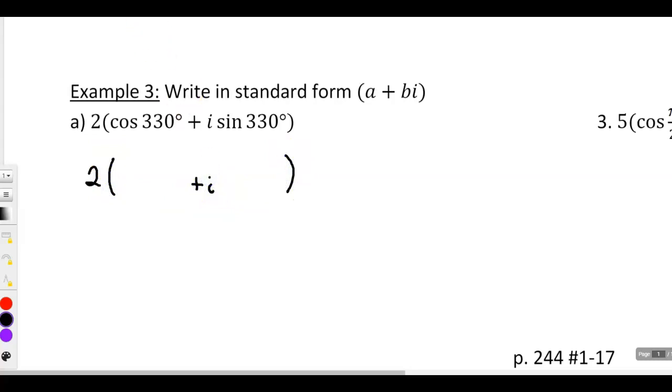Right, so what is the cosine of 330 degrees? That would be 11 pi over 6. If you need to, take a look at it. What's the cosine of 330? Again, you probably recognize it's a multiple of 30, so it's either going to be root 3 over 2 or a 1/2. What quadrant are we in? Fourth quadrant. So what's positive, what's negative?